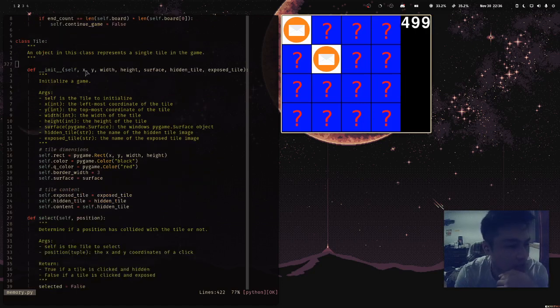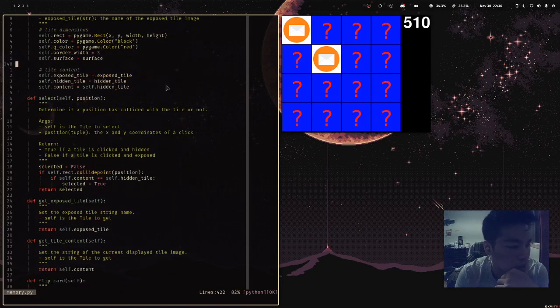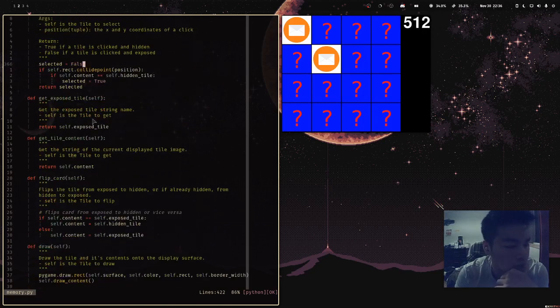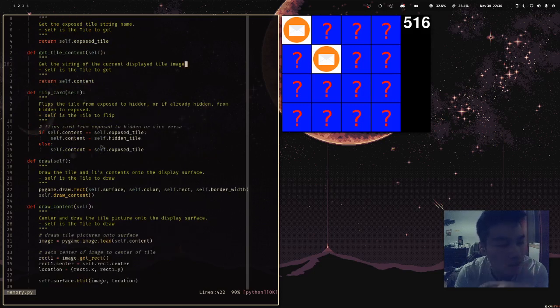And we have this tile object. So like I said before, we have these parameters. These are just the dimensions. The surface is how we're actually going to write to, and then hidden and exposed tile. So select, we already talked about. Get exposed tile and get tile content are pretty self-explanatory. The flip card, basically, if the tile is exposed, then we make it a hidden tile again.